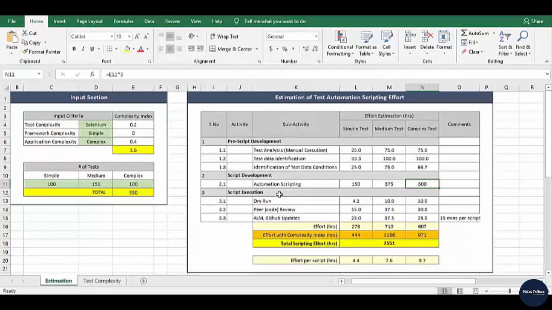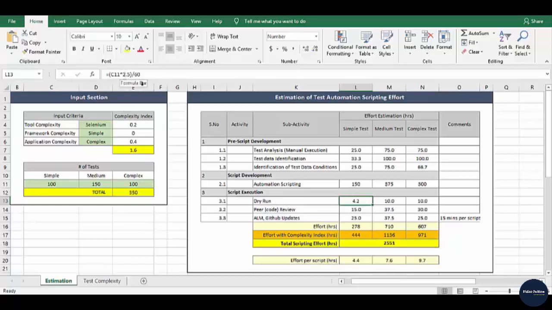Okay, then the last part is about the test execution. So when the automation scripting is completed, you always run the automation script, sometimes as a single or individual test case, or sometimes in a batch, but you execute it just to make sure that they are all passing and there are not any errors in the code, automation code I mean. So you perform a dry run, and for a dry run there is of course effort involved, though the execution is always automated.